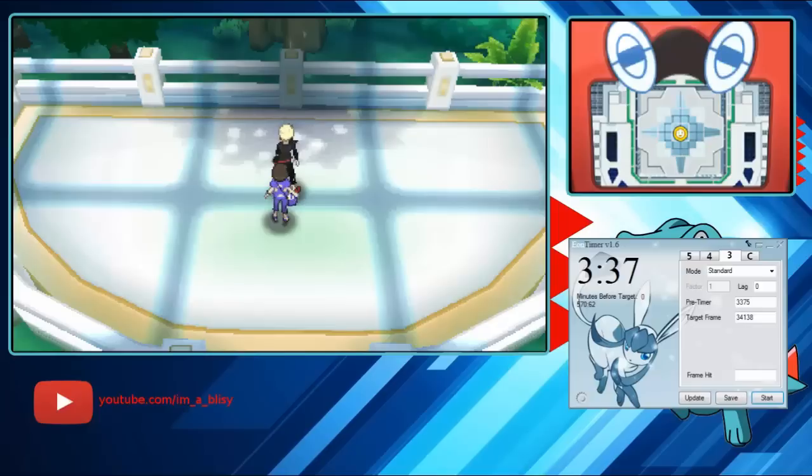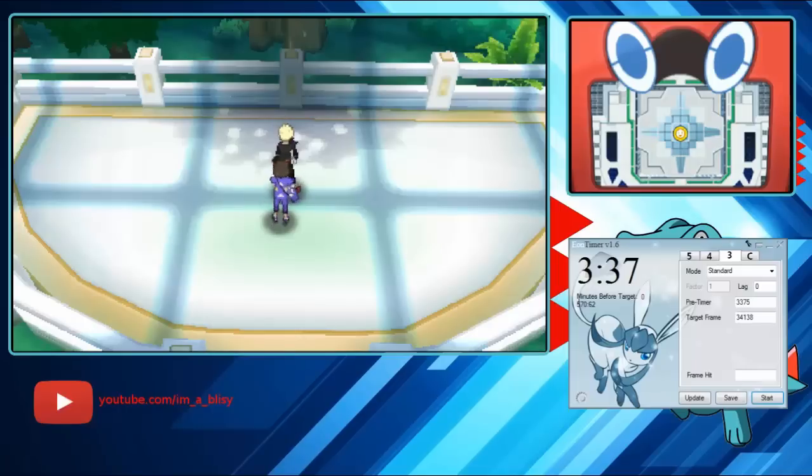You need a few things before you want to RNG this Pokemon. One, you need to be saved right where I am, right in front of Gladion. Two, you need to have him registered in your Pokedex already, and you need to do this through trade backs with somebody. However, I have Sun and Moon, so I just traded the one from Sun over, because the Pokedex registration messes with the RNG frames really badly.